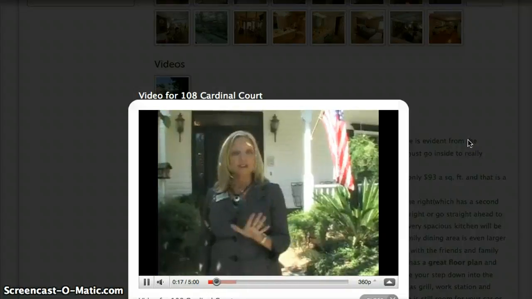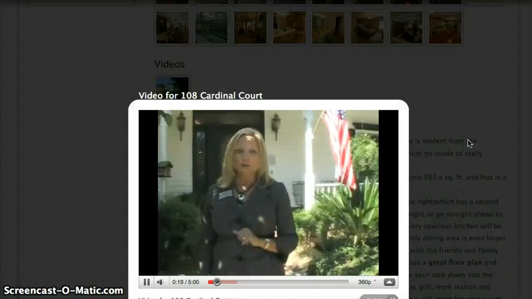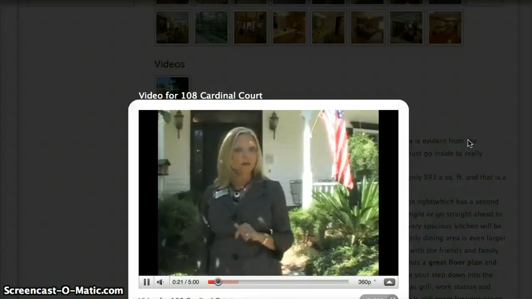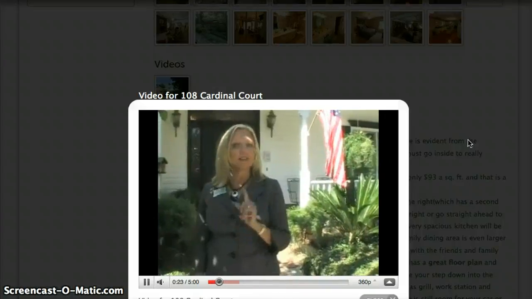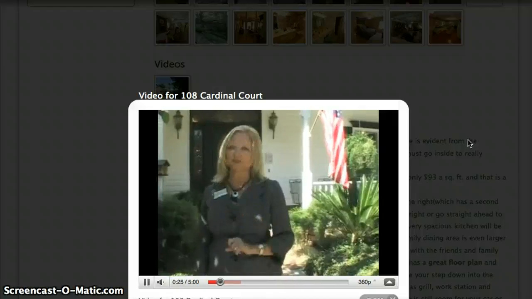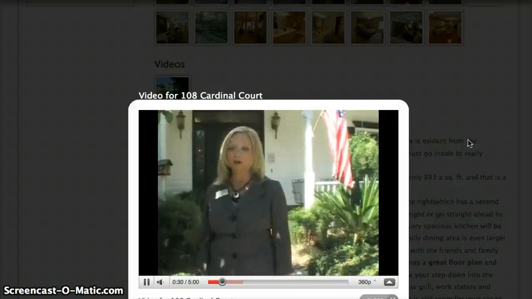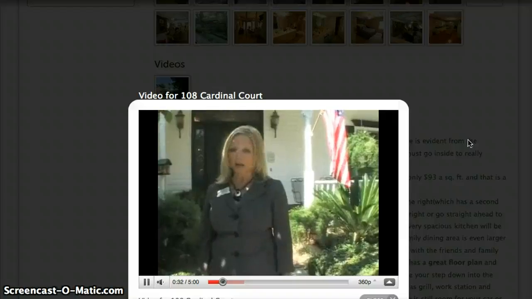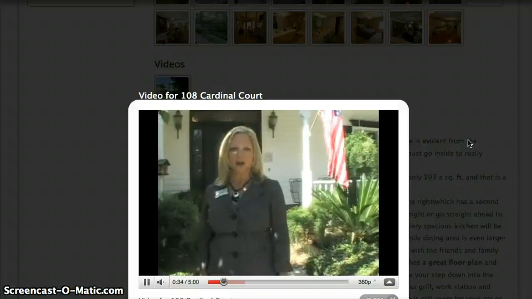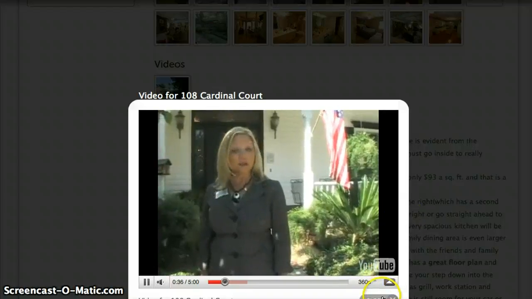I know you hear it all the time, but this is true. In Dothan, the curb appeal of this Ramona Miley home is evident from the moment you come into the cul-de-sac. Really quite good on TV. This is a feature home. You really have to visit. We have one feature home per week. Hello, I'm Ramona Miley, and welcome to 108 Cardinal in Brentwood West. It's a storybook home. It has over 3,200 square feet.